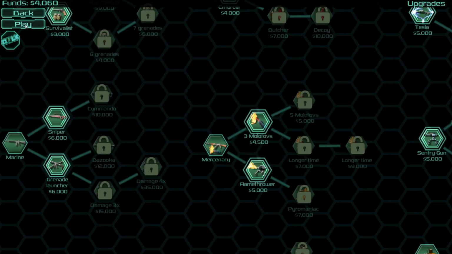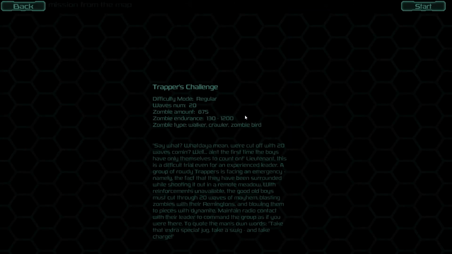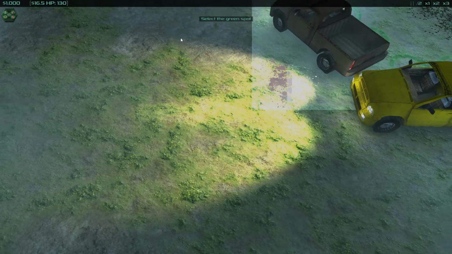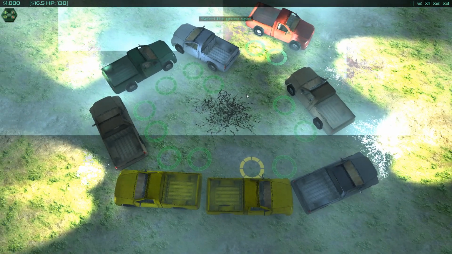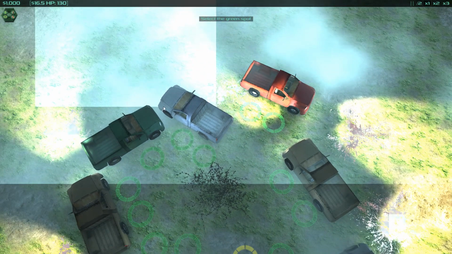Okay. Let's do the next level. Okay, do we go over here? What's this one? 20 waves. Birds, crawlers, walkers. Let's give it a shot. Trapper's challenge. Okay. So this is going to be all shotguns. Ooh. I don't like these effects.